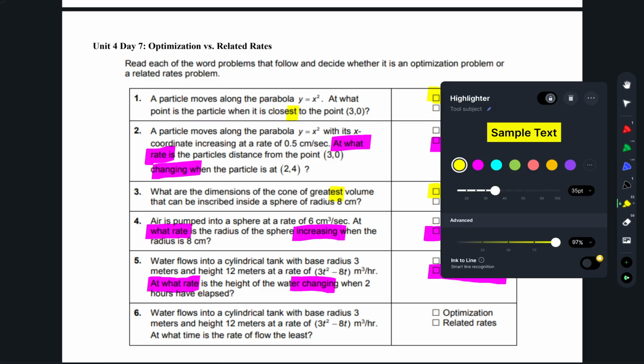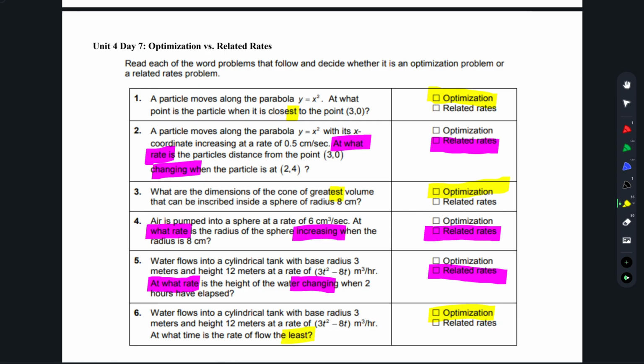Optimization. Yay. Okay, so anyway, look for the word "the least." Did anyone get creeped out with that one though, because it said rate in it? Notice they're not asking you for a rate. All these other related rates questions are asking for a rate. We're asking for a time at which it's the least. The least is what's going to trump, how you know it's going to be optimization. So most, greatest, least, maximize. Those are the easy ones, but otherwise, that's how we do it.